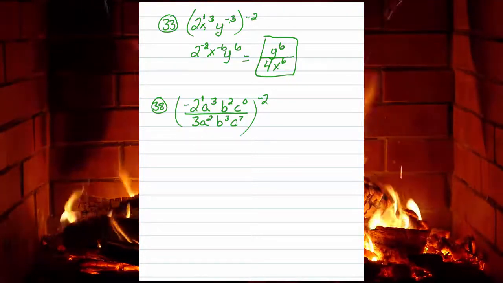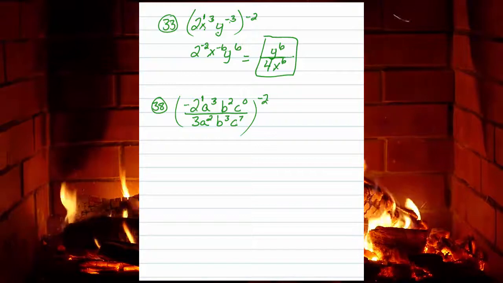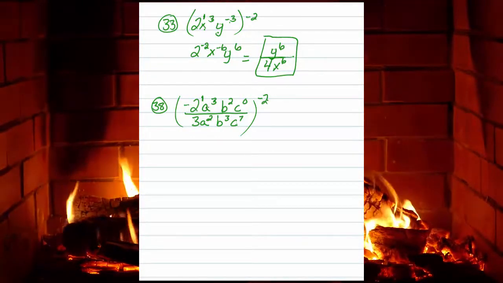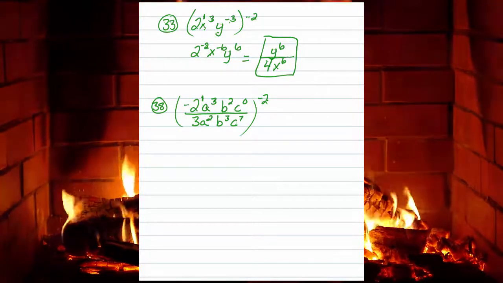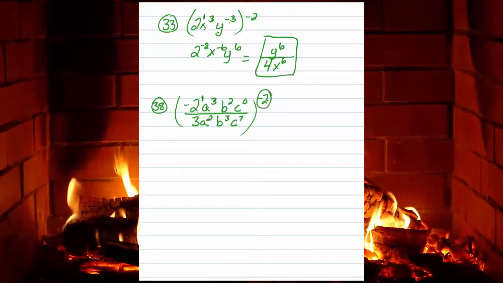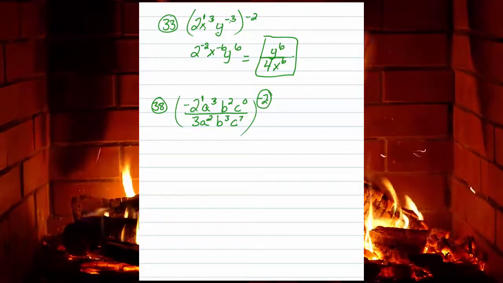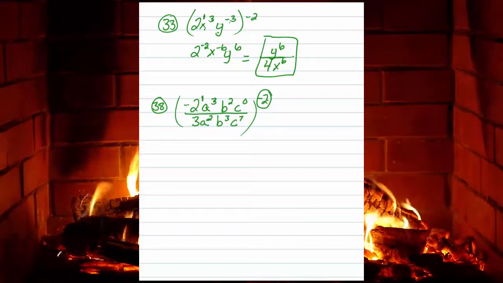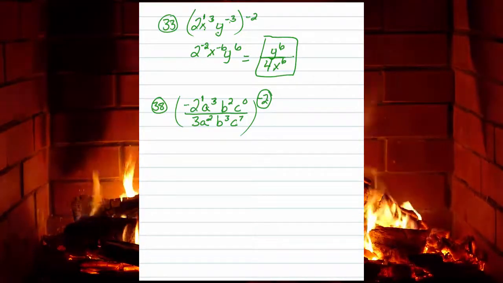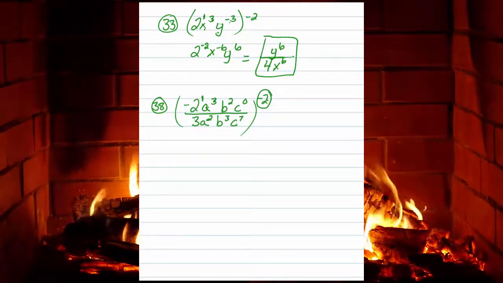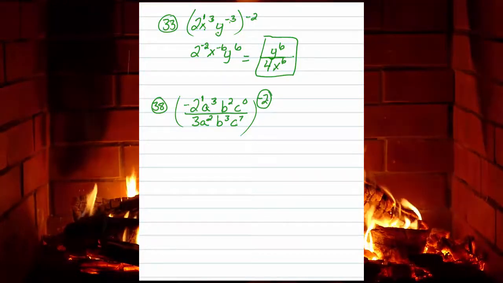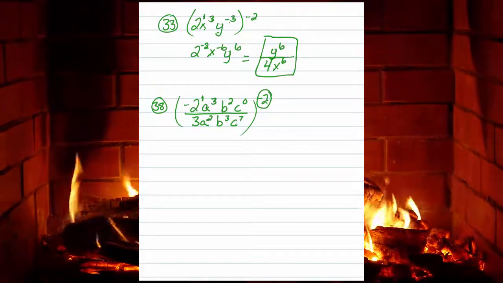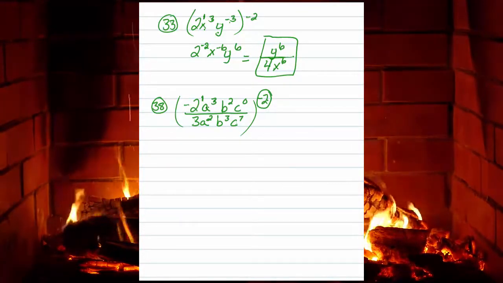Let's look at what happens to the a. A raised to the 3 times negative 2. Well, 3 times negative 2 is negative 6. That's going to bring it from the numerator down into the denominator. So we can see that because this is a negative power outside, it's going to cause everything that's in my numerator to drop to the denominator, and everything that's in my denominator to come up to the numerator. So I'm going to do that all in one step.